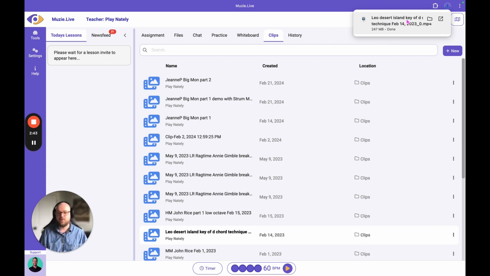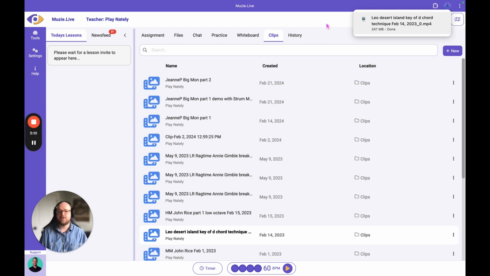Now I use Google Chrome as my browser most of the time. That's what I'm using right here. And so in Chrome, it actually pops up with this little box over here in the top right. And if I click the file folder here, it actually shows me the folder that it is in on my computer. And this little pop-out looking icon, this square with an arrow in it, that actually just directly opens the video. So either way, you can do that.